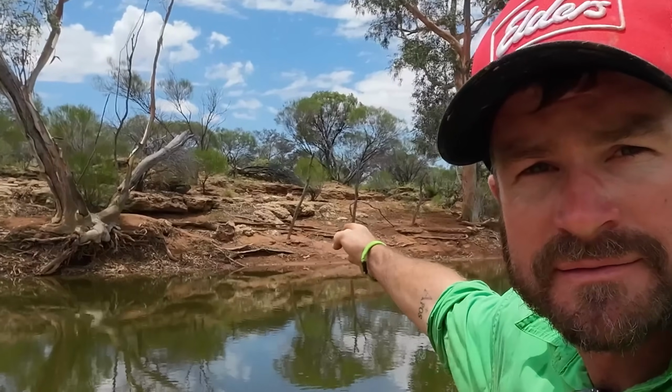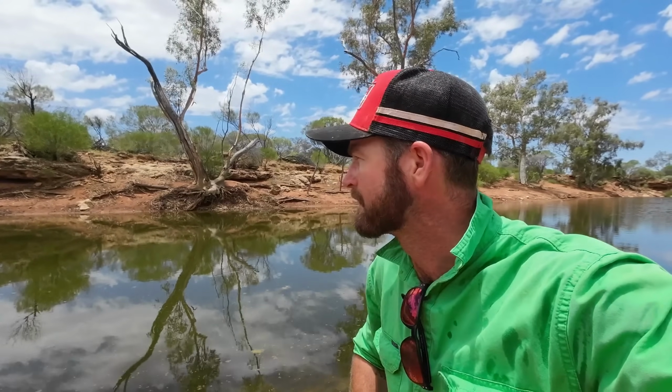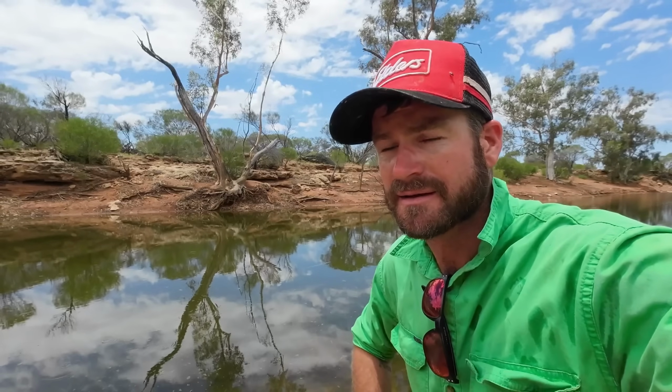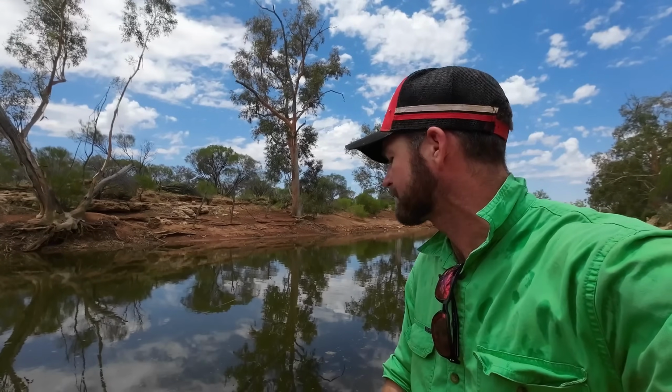You may have noticed the amount of bird life down here, but water means life. You also might have seen a couple of trees or posts in here that have got wire on them, and you can see over here you've got 3 posts. Got another one there. Now, in the dry times, this doesn't go for the nearly 1.6 kilometres that it is at the moment. And in the old days, they used to have a fence here, and they had it fenced off just right in nice and close to it, so that they could control the animals and the cattle, and they could trap the cattle on the water here as they came in for a drink, so they didn't have to work as hard mustering. An impressive amount of work, because this is not easy to dig in.